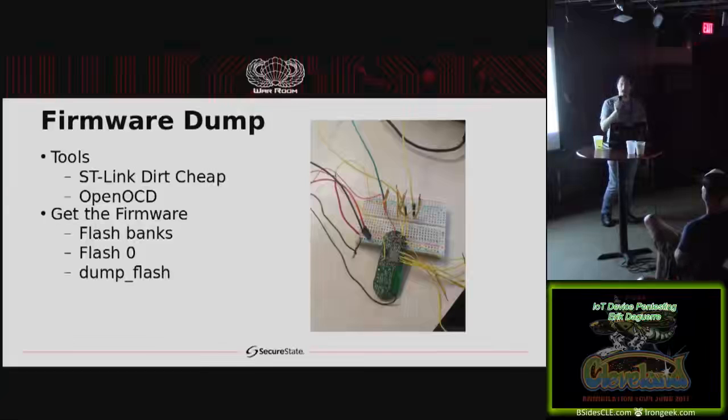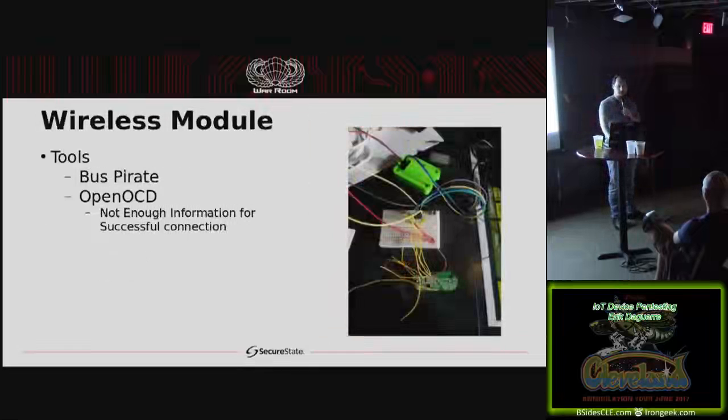white paper that's associated with this talk, and it'll talk you through the process of how to get that set up and running. But anyways, once you get on there and you're actually successfully connected to your processor, you can dump the flash memory off the processor itself. That'll come down as a bin, so it's pretty much all in hex. There's only one bank of flash memory on this particular device that is so small, so you only have to worry about dumping flash bank 0.